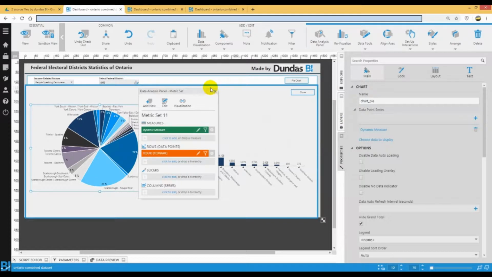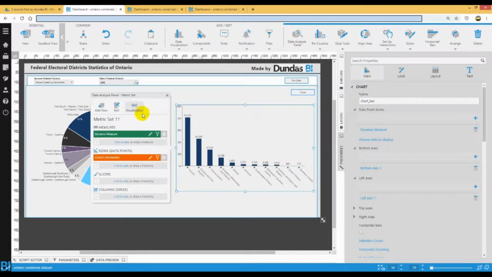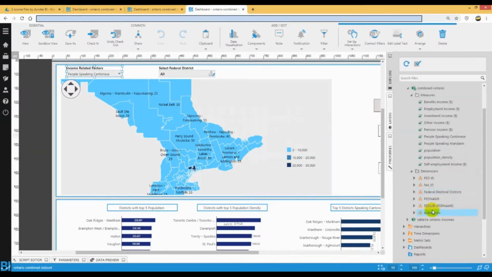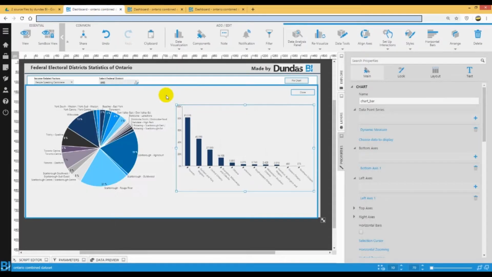If we go to this, this is a pie chart, and this is a bar chart. So how do we connect this? As I mentioned earlier, you can also recognize this is a hierarchy. The hierarchy has subregion and district name. If you put it there, you can see the different levels. You can drill up and drill down different levels. So now you have pretty much the same everything.